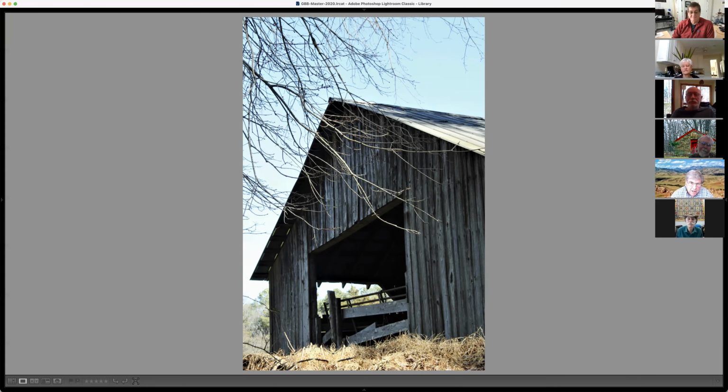Tell us about it. I was shooting uphill, trying not to get run over, and it's on posted land, so I couldn't get close. I never knew there was so much posted land. Right. But it's just an old open barn for cattle, I assume.